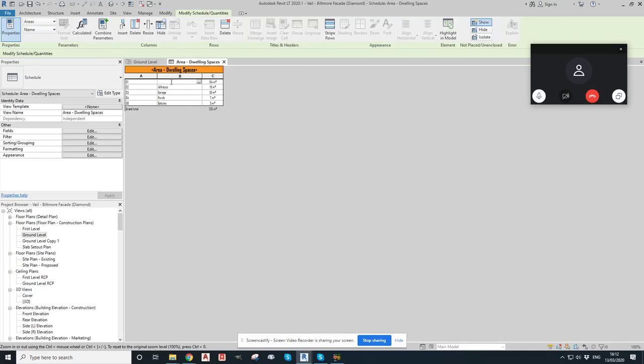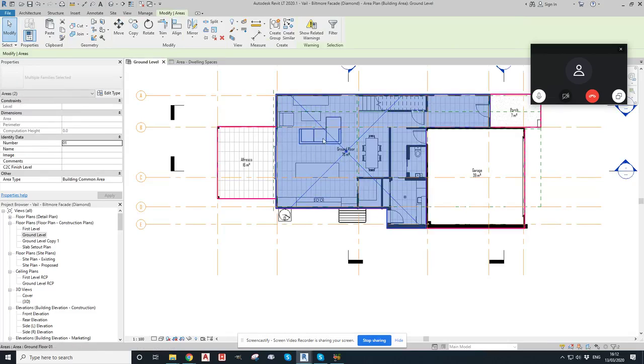That is not showing up because there's two numbers as 01. So to sort that out, yeah, actually that's worth noting. Because that's not coming up, the reason for it is because there's two spaces that have the same number. So that's why it's not recognizing, it's not telling me which one is what. So for now, I'm going to change that ground floor to something that I know hasn't been done. So let's just say 100.